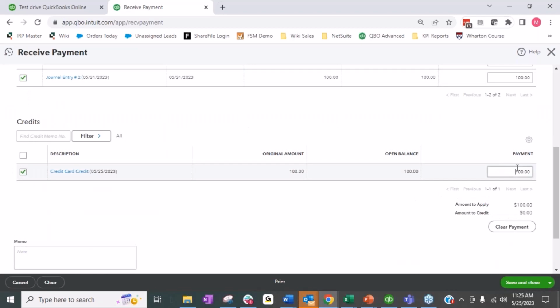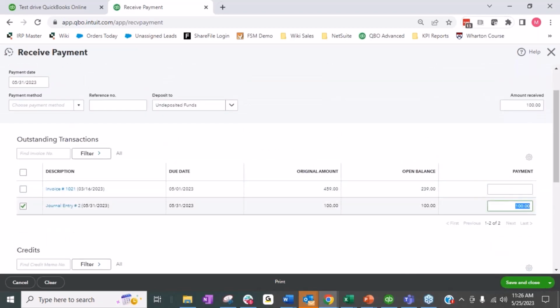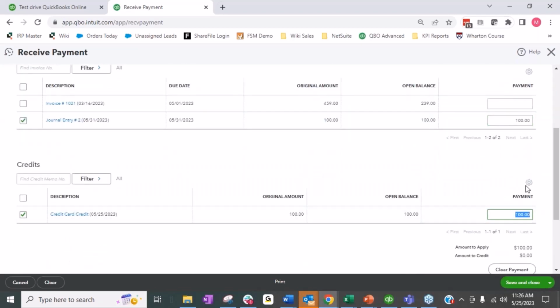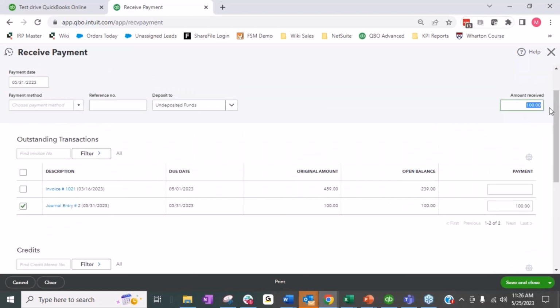I recheck, so it shows that 100 down here. Notice how it says 100 here, 100 here, which should be a wash because it's a plus 100 minus 100. But up top here, it's showing amount received is 100. And if I change this to saying amount received 0, because it should be a wash, see how it now takes this amount out. So it's just this weird quirkiness that happens because of the check boxes.